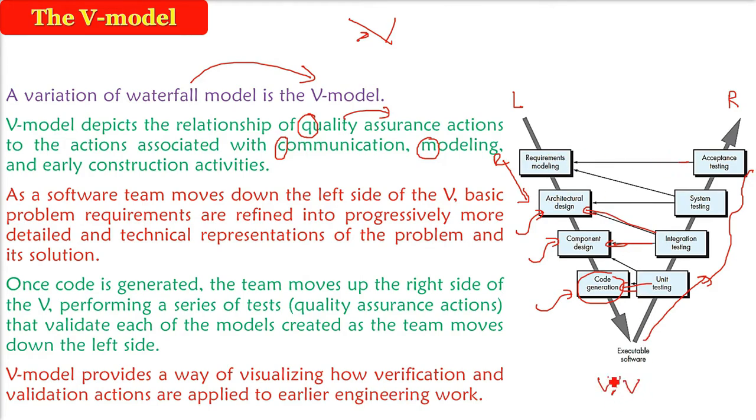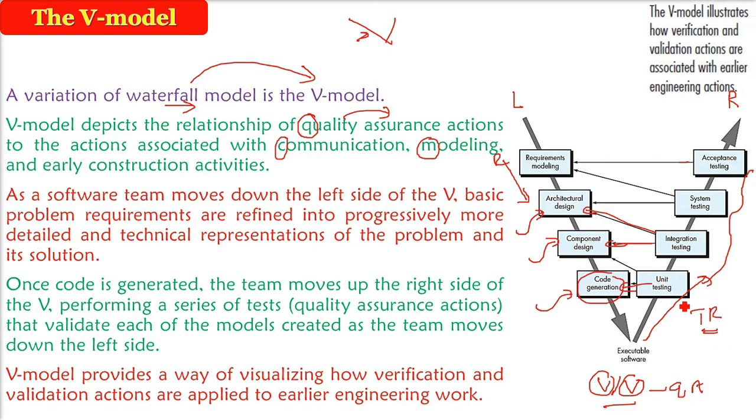So the V model is a visual way you can understand how verification and validation actions will be applied to all the software engineering work, coding work, development work which has been done earlier. Okay, so the quality counterpart of the waterfall model is the V model. There are different testing types, and even technical reviews can be done. So the V model is all about representation and illustration of how verification and validation actions will be performed or associated with the different phases of engineering action you have taken to build a software.